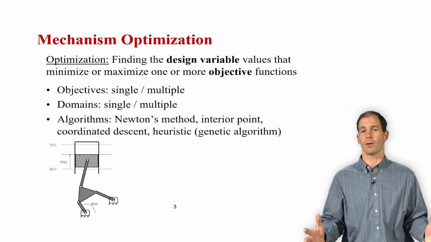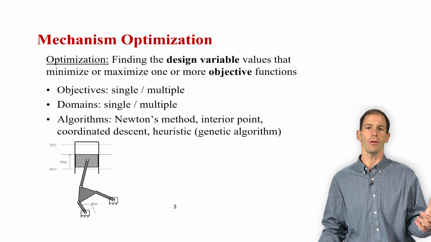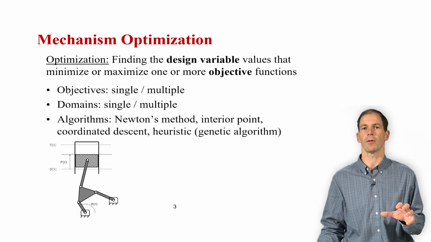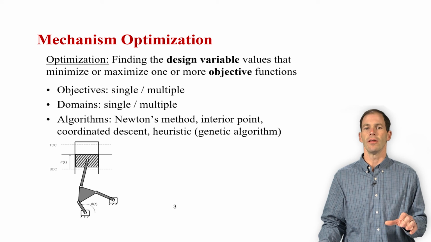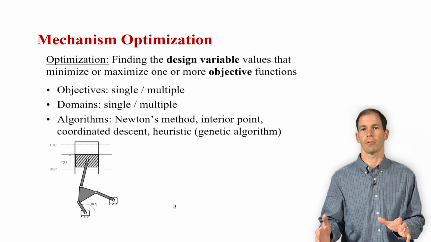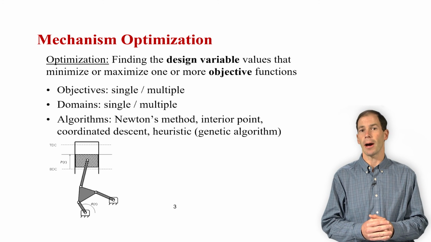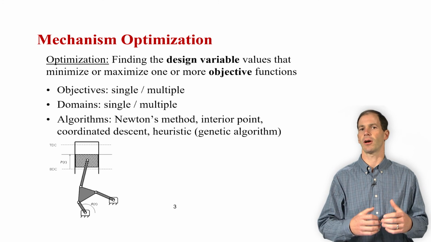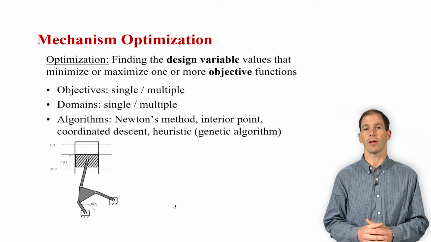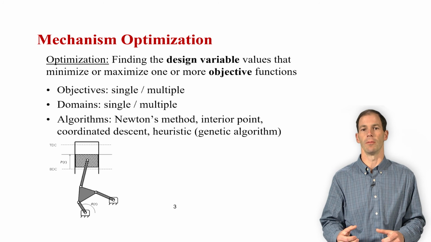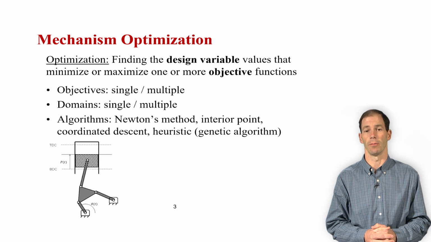And then once we formulate our problem, we can solve it in a variety of different ways. There are a whole host of different ways, and I'm not going to spend a whole lot of time going into different types of methods, other than to say that there are quite a few that are gradient-based methods where we're looking at local slopes and trying to follow those down. Those are very powerful, but can have problems getting stuck in what we call local minima, and I'll explain what that means in a moment. But then we have a whole host of other ones that help us get out of those local minima, such as genetic algorithms, which I'll do a demonstration of in a little bit.